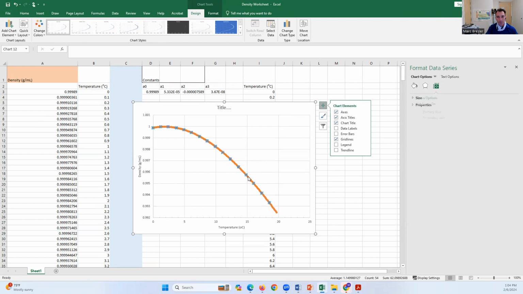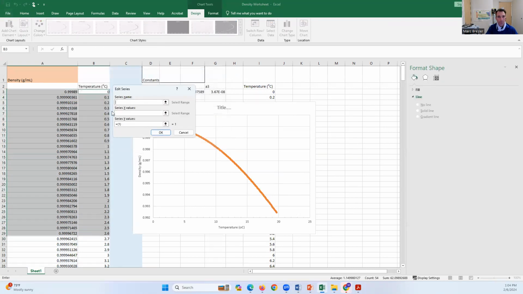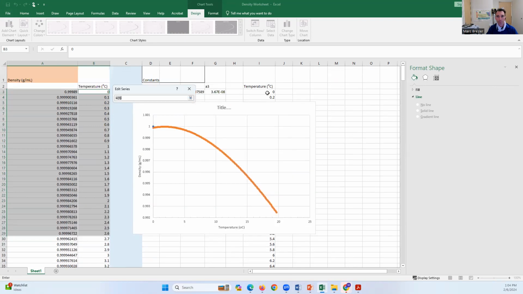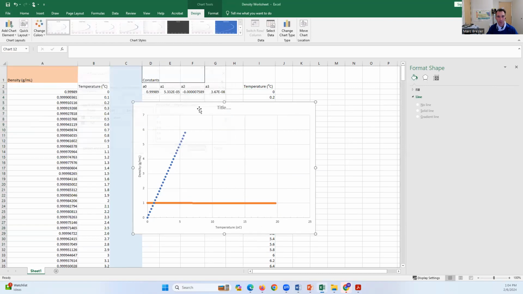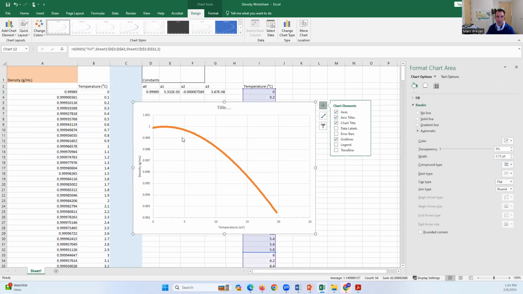If you want to add another data series, let's say, I don't know, you wouldn't want to do this, but temperature versus temperature just for showing this. Something like that. And then the Y values. Then you can see you get the little outline there. And then if you want to take it off, then you can just highlight it and then delete it.